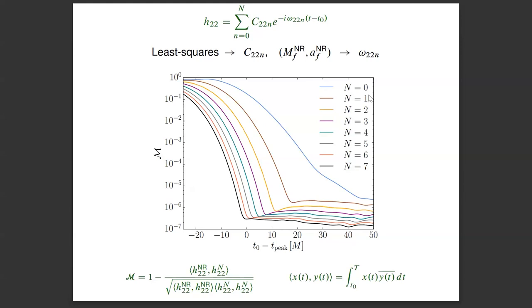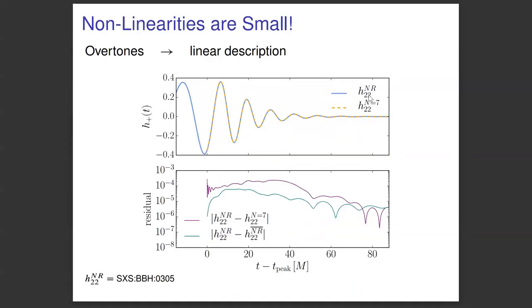And here's some evidence. So what's plotted here, this M is a mismatch. So that's telling you how bad the model is. So we make a superposition of normal modes. We start with n equal to zero, the fundamental, and that's the blue curve. And you see if you wait, so zero is the peak of the waveform. At late times, you can see that this simple picture, that one mode describes this particular waveform to a precision of about 10 to the minus five. Now, as you add more and more overtones, you can see, even at the early times, at t equal to zero, below 10 to the minus six. Okay, so this is now, this is not data from LIGO. This is a very accurate numerical calculation from the full Einstein equations. So this is mysterious, right? Why should this be true?